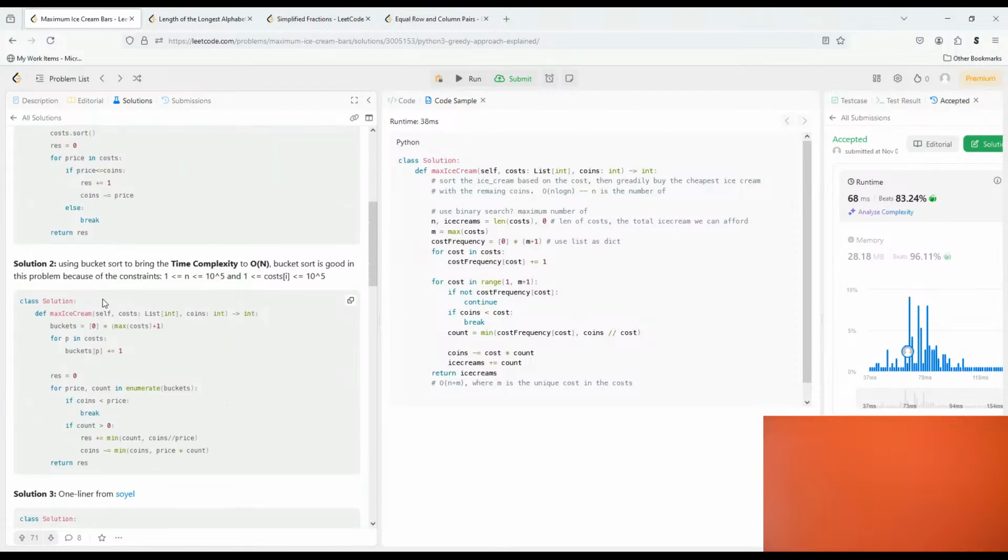Solution 2, using bucket sort to bring time complexity to O(n). Bucket sort is good in this problem because of the constraint.